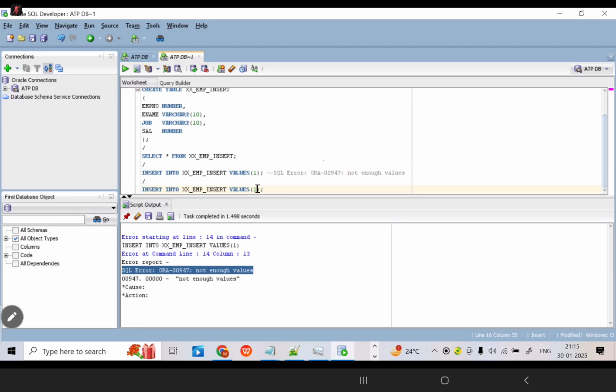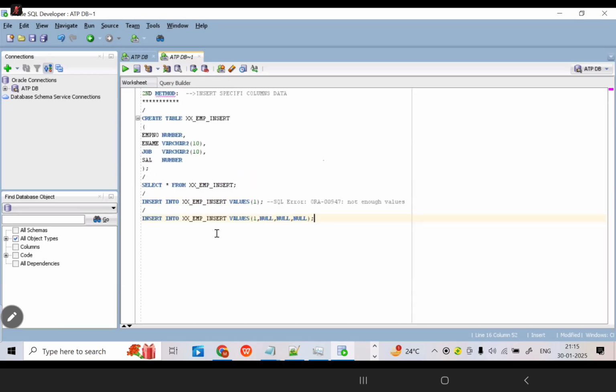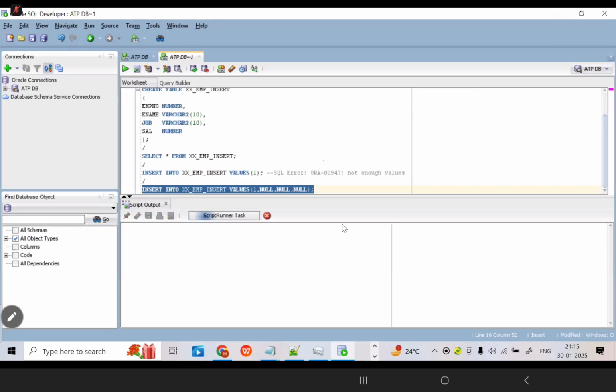After this, you can pass this in one way. Null, null, null only. How many values is it matching as of now? In our table, how many columns are there? 4. Now how many values am I able to pass here? 4. 4 equal to 4, is it matching or not? Yes. Now I am able to store the row. This is one method. This is not correct every time.